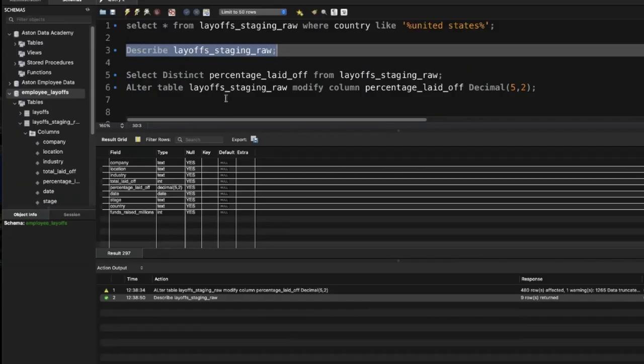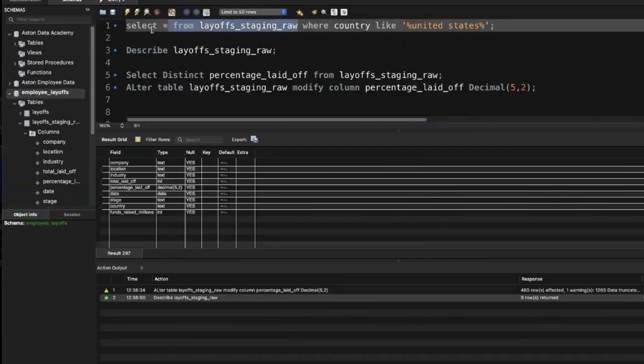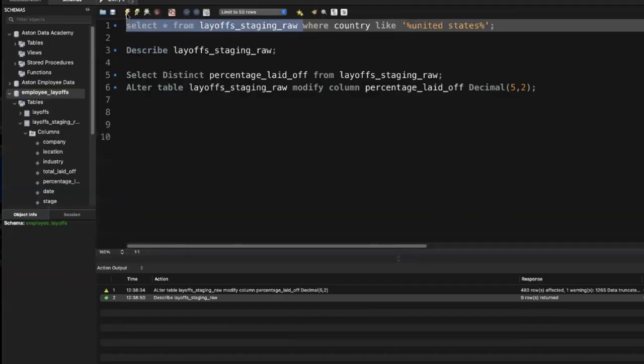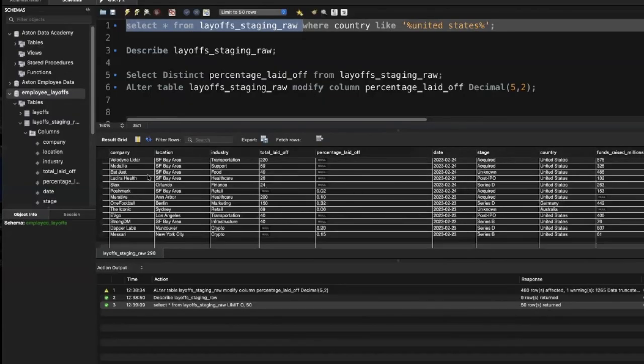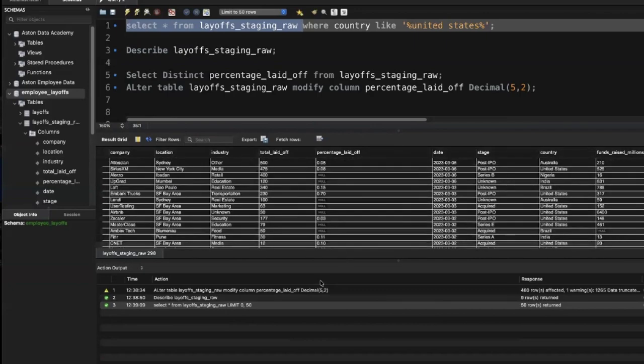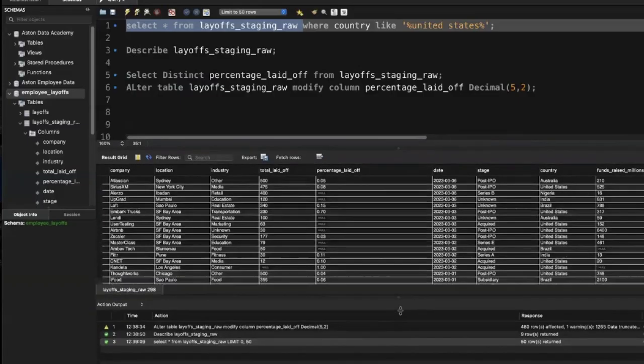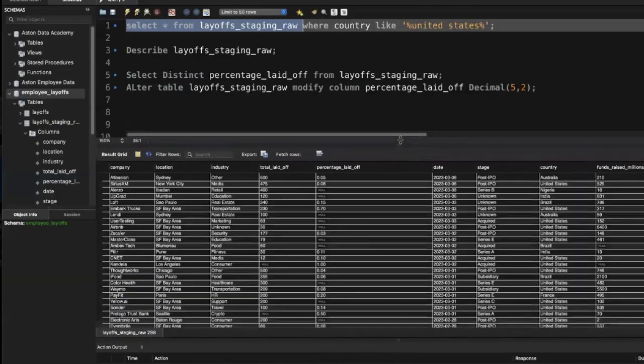So at this point in time, we've completed the whole fixing of the data set. If we run this again, we've gotten rid of all the nulls, and we've changed United States to United States. We don't have anyone that has two nulls. So at this point in time, the data looks a bit cleaner or better.